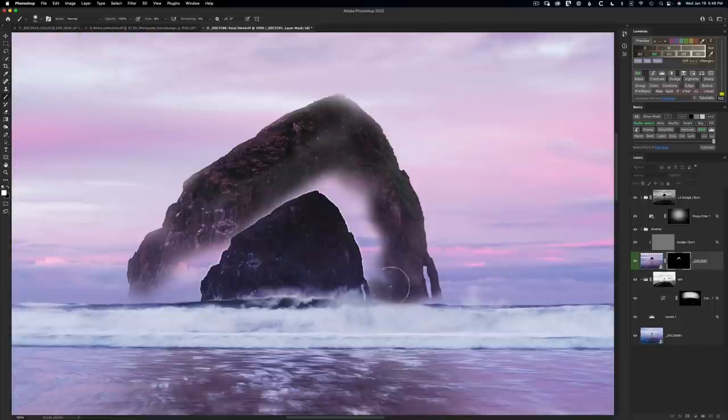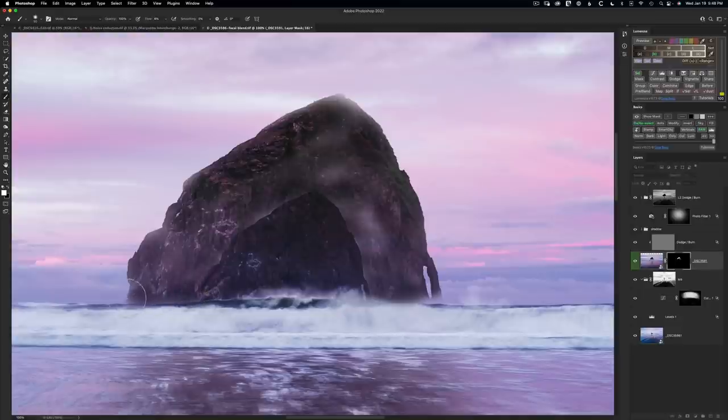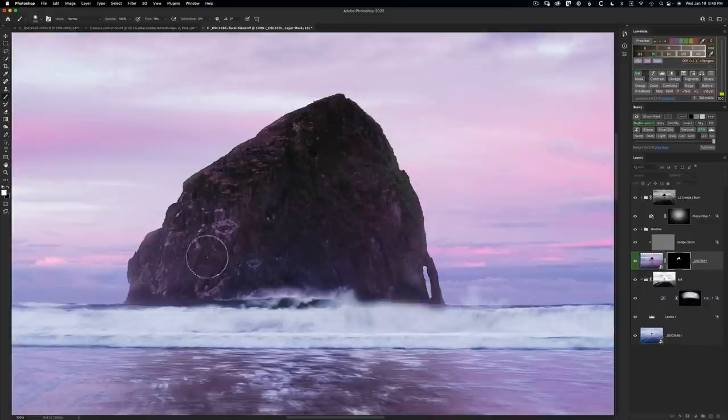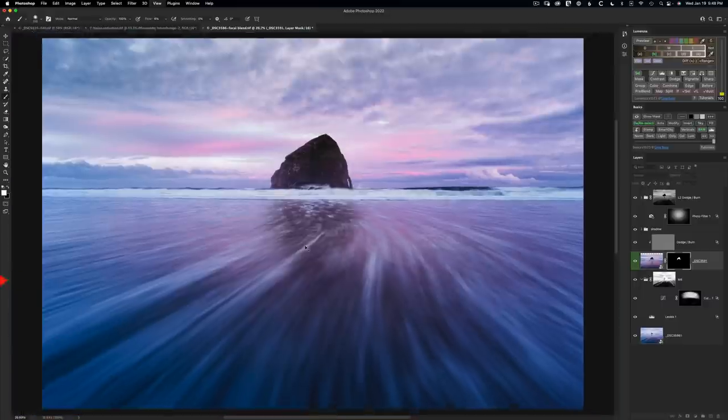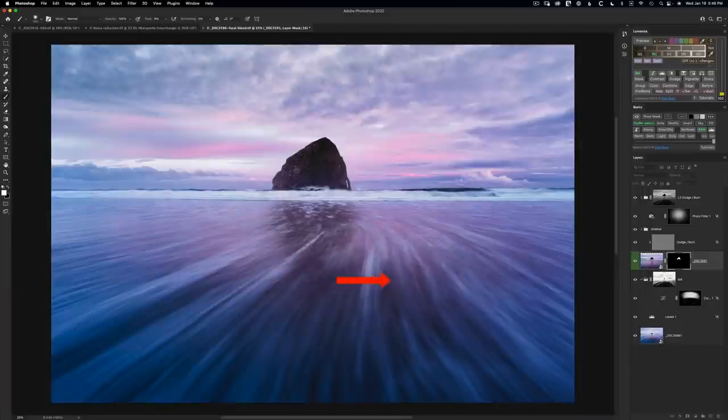And now that I can see where I'm going, I can just keep brushing through my selection and finish things. But you can see how nicely that helps give me something to aim for to help understand the scene and brush this in. I'm just gonna quickly finish this because as I said, I covered it in a previous tutorial, but it just shows you how powerful mask density can be for any sort of compositing or blending work to really just give a gorgeous result and help you know exactly where those edges are for any sort of tricky blend. Now click to this next video to see the full focal length blending of the sea stack.